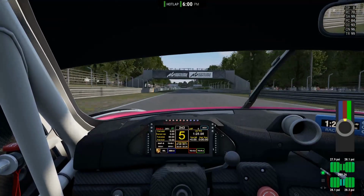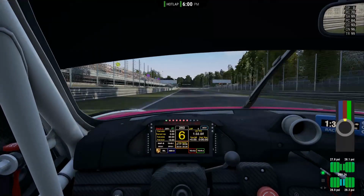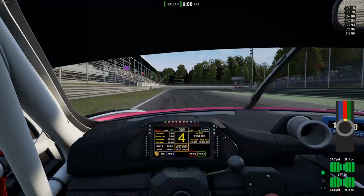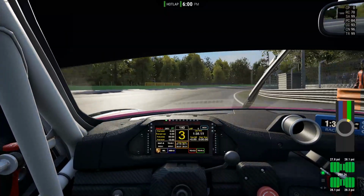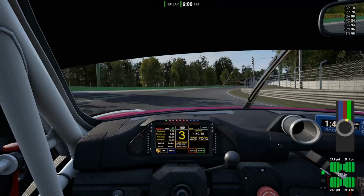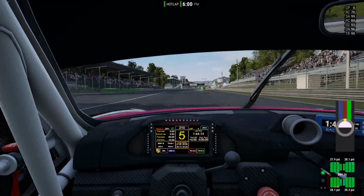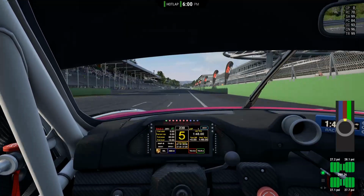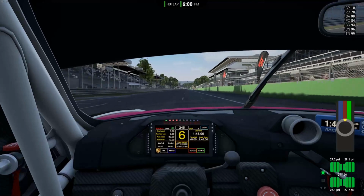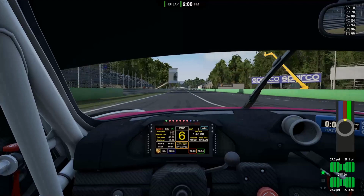The Parabolica, you want to brake 15 to 20 meters after the 100 meter board on your left hand side. And on the exit, keep as close to the inside curb and don't run it out wide because you lose too much time. It's quicker to keep a tighter line on the inside and then straight line it across the right, to minimize the track distance.